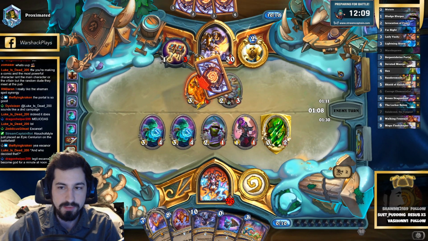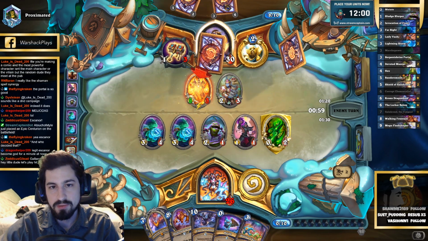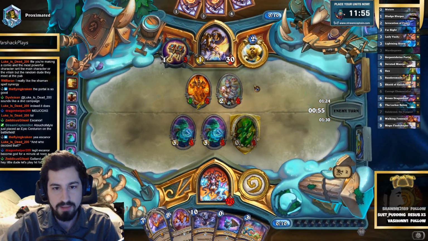Good turn, Shaq. Good turn. I picked the Plague because he runs the buff cards. When he uses the buffs, I'm going to be able to Plague and it gets rid of him. So when he dies, he doesn't get it back to his hand.